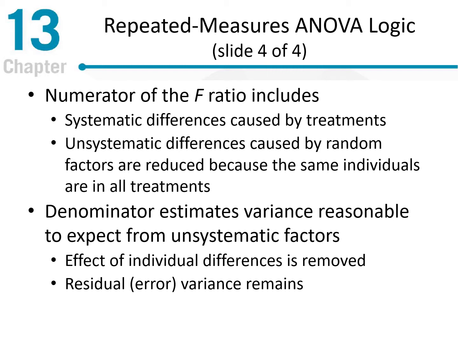So the F ratio is the same as it was in the univariate, between groups or independent groups design. The numerator of the F ratio is the treatment effect. So is there a difference caused by the treatment over those multiple sessions or between the multiple groups? In the case of repeated measures, where you're using the same people in 3 or more time periods, is there a treatment effect over those 3 or more time periods?